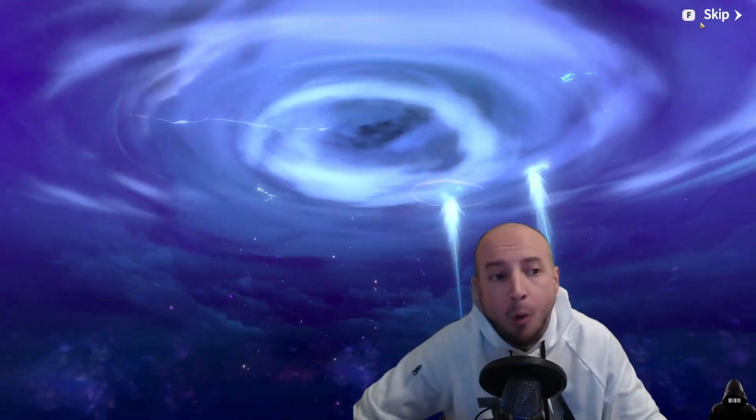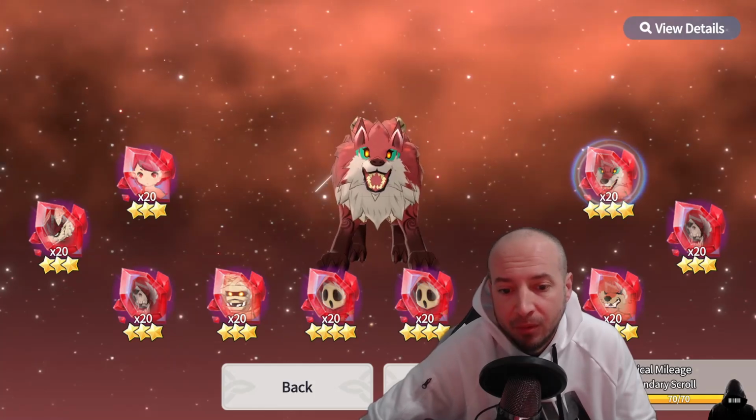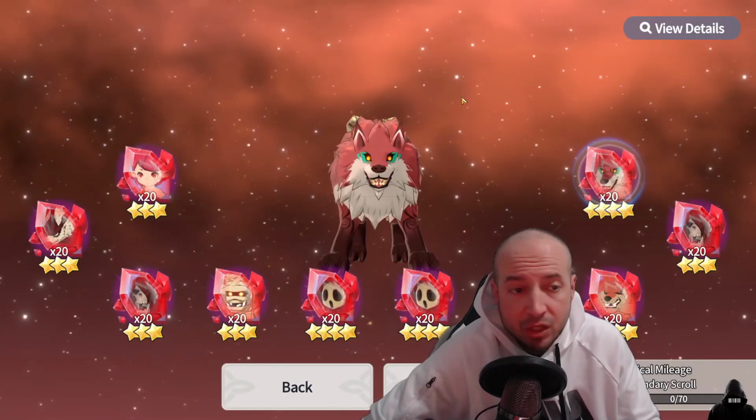Bam. Go. No. Holy mother of Nat 4s, though. 4 Nat 4s on that pool. All right, get another legendary scroll. Thank you very much. Is this it?